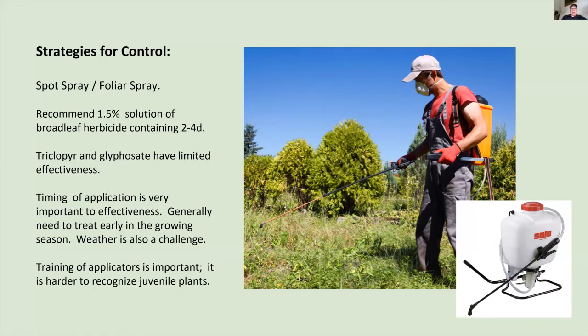Weather is also a challenge. Down here in the southeast, we generally have heavy rainfall in the early spring, and that makes it difficult to time our applications. But we also have some pretty severe drought periods during the heat of the summer, and we find that the plants will kind of go into a dormant state and can shake off any kind of herbicide application and then resume growth later in the growing period.